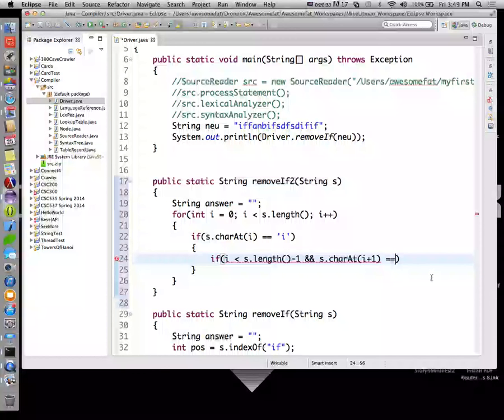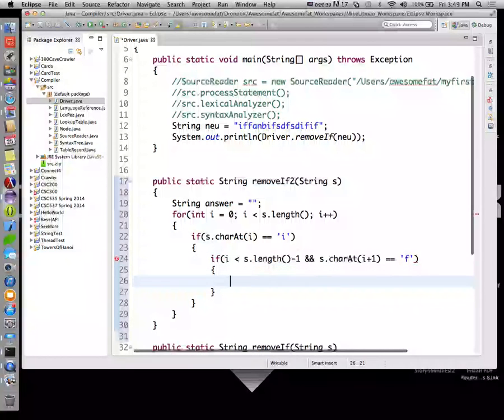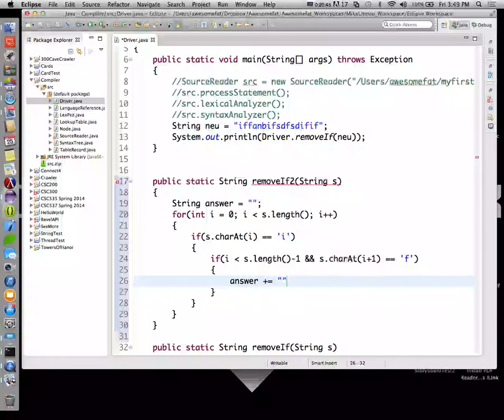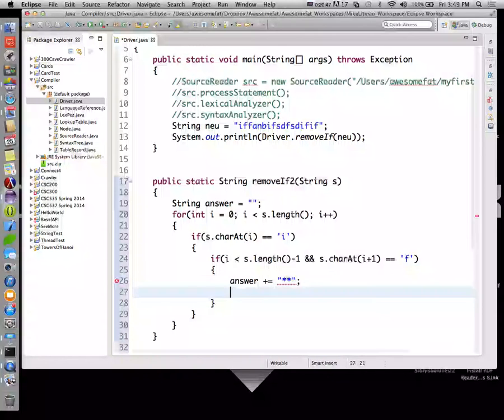Chars are primitive types. We're going to use the double equal sign, the primitive type equivalence operator. If that is equal to an f, that means we found an if, correct? If we found an if, we say answer plus equals asterisk asterisk. And then we need to make sure we jump ahead an extra one. Wait, wouldn't you jump ahead 2 then? We already jumped 1 here. Oh, okay.